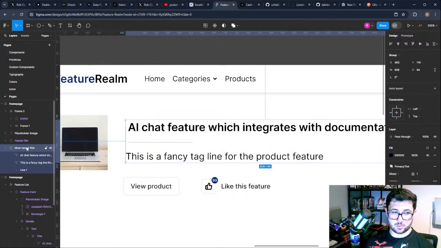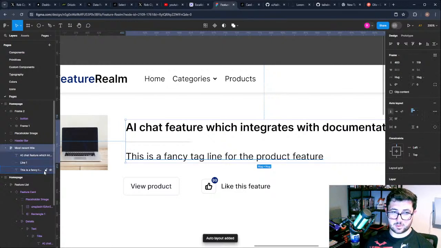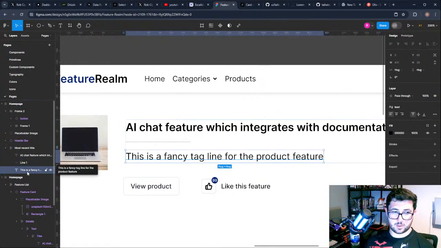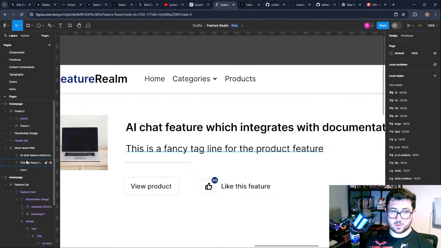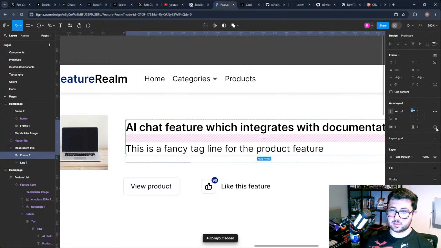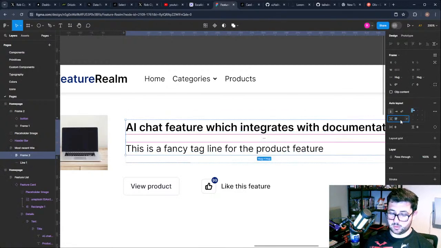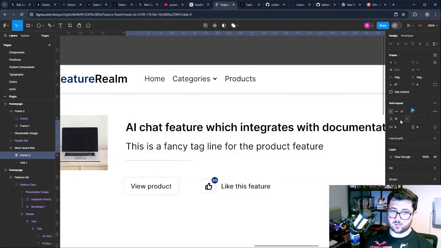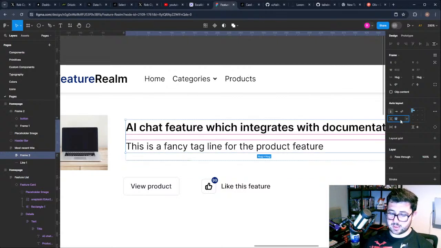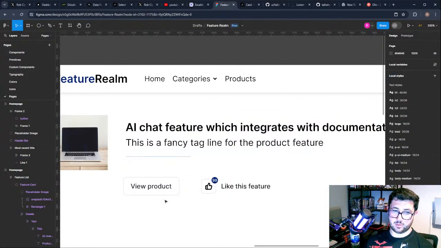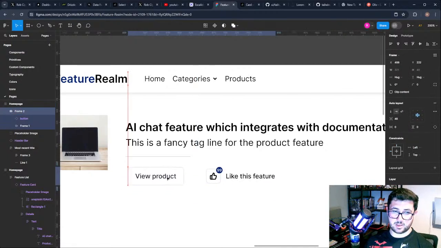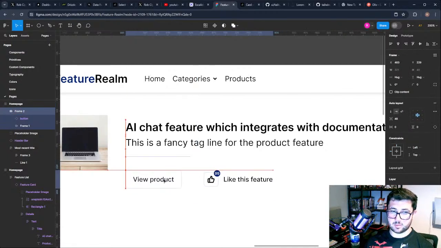And then I want to make that an auto layout. And I think I'm going to put the tagline above that, like so. Auto layout these two things. So I can just put these as 12 pixels. Nope, let's make that 4. Then that puts those two things there. Then we'll grab these and line them up like so.